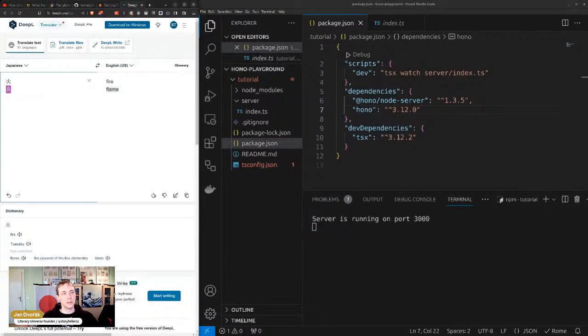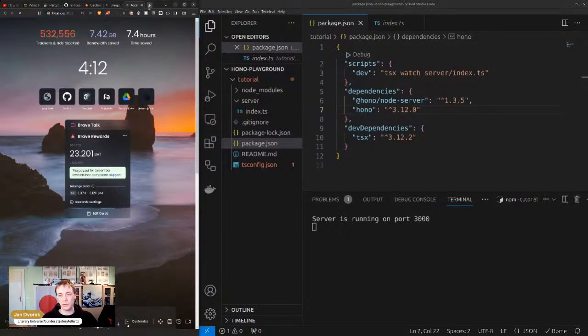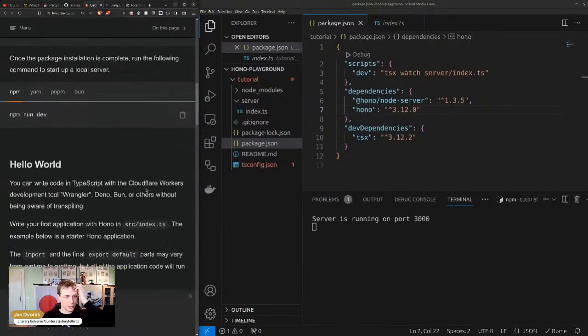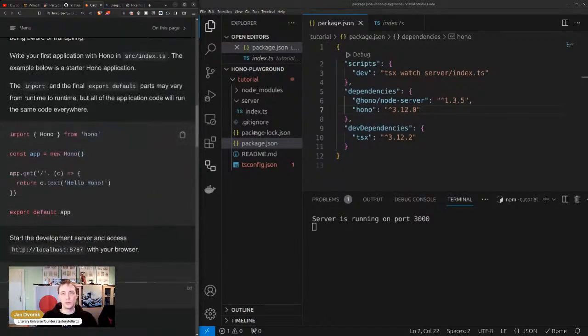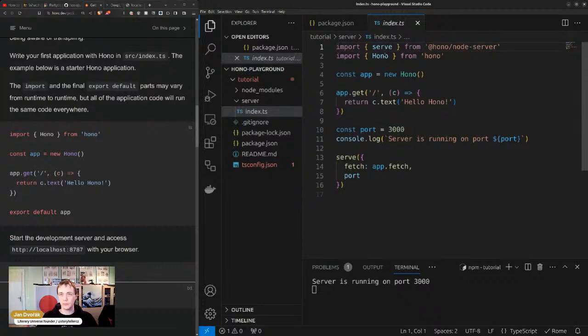And let's jump here to localhost 3000. Hello Hono. So we have the basics going. So let's take a look here at the code. So we have here serve from Hono Node server.